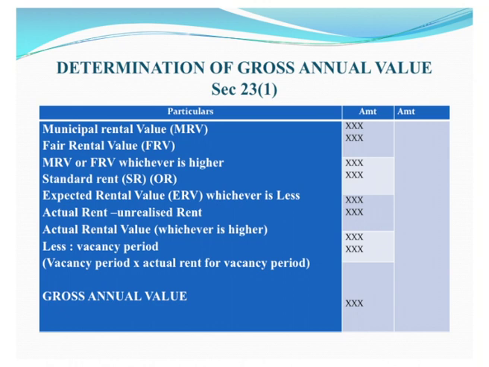Okay. So, the format goes like this. First, given the problem, look into the factors whether municipal rental value is given. Municipal rental value you need to record, and after which you also need to take the fair rental value. Between the municipal rental value and the fair rental value, you take whichever is higher. Then, in case the problem also states the standard rent, then you take between whichever is higher and the standard rent, whichever is less. That whichever is less is called the expected rental value.